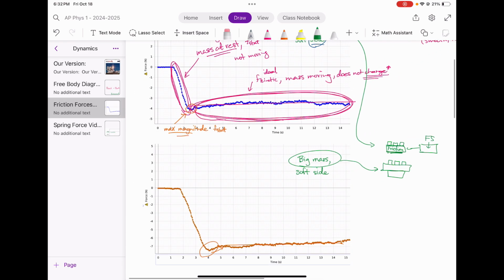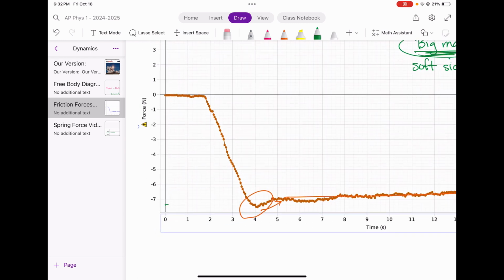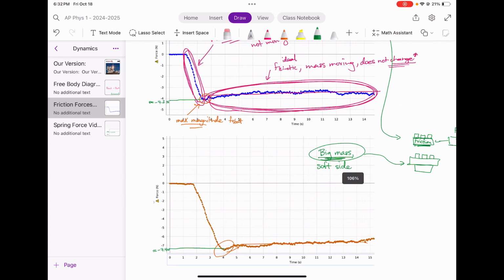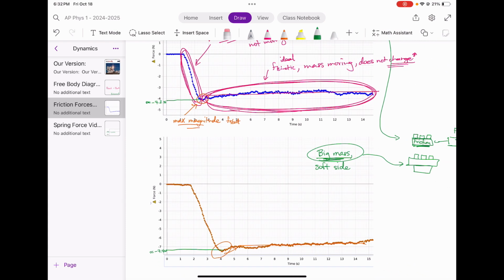Seems like both kinds of friction attained greater magnitudes when we had a bigger mass on top, right? So you can see the value that this maximum for static friction corresponds to. I guess if we had to guess, maybe this is around negative 7.4 newtons, right? Whereas if we go over here, seems like that maximum is attained around negative 4. We're just guesstimating here, but maybe negative 4.2 newtons. But clearly, it has a smaller magnitude. And the same goes for kinetic friction as well.